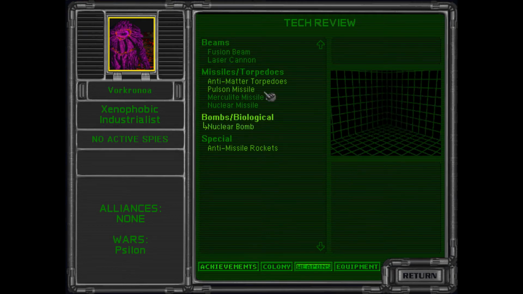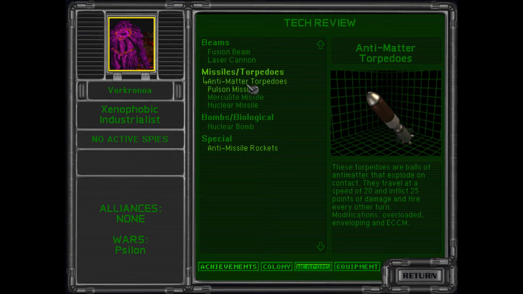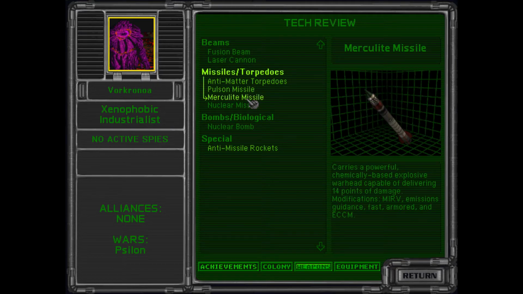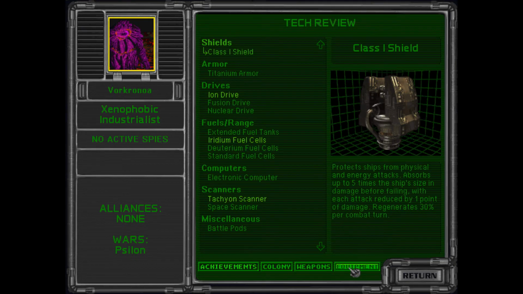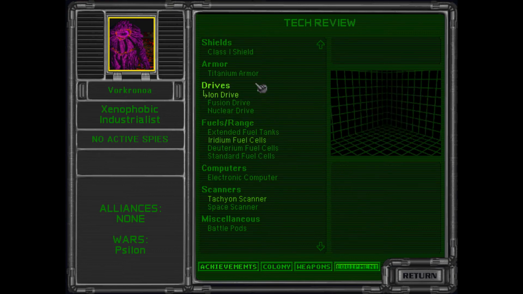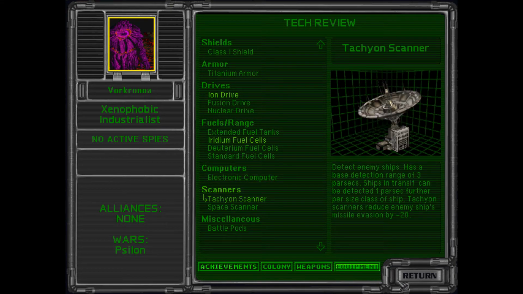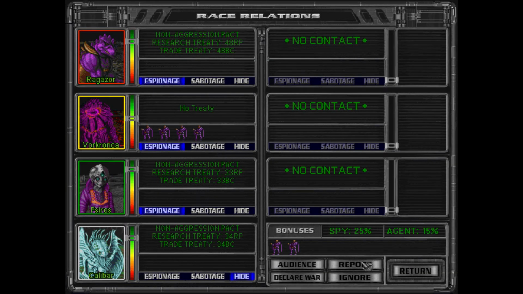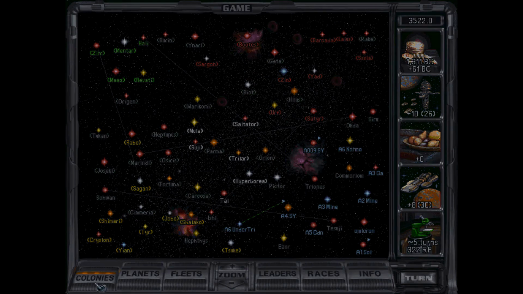Automated factory, spaceport. Okay, not bad. Fusion beams, laser cannons, anti-matter torpedoes, and pulsons. Okay, that's pretty heavy-duty firepower. Anti-missile rockets, titanium class 1 shield, electronic computer. You know what? They're not that tough. We can take them. All we need is some ships.